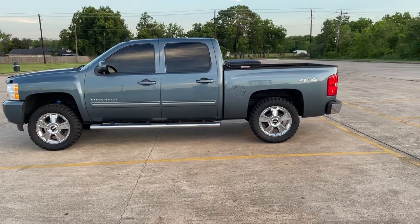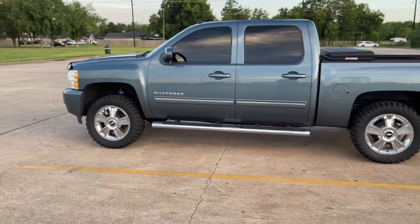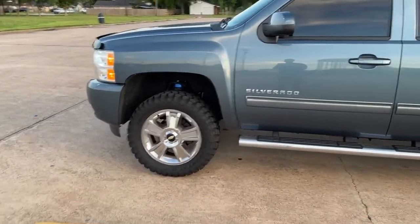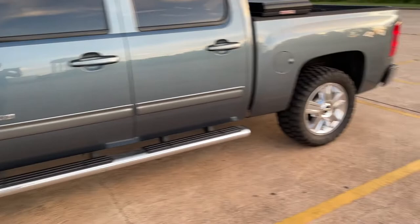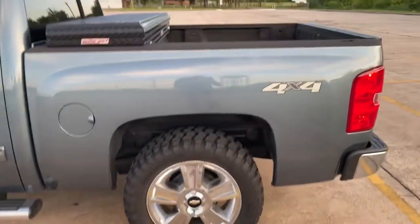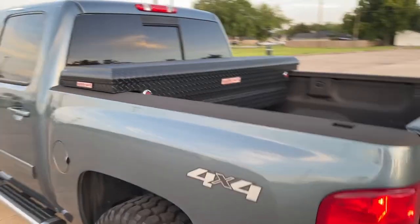It's a 2013 LTZ 4x4. As you can see, it's got like a 2 or 2.5 inch strut spacer on the top, so it's kind of leveled out all the way around. The rear seems to be just the factory leaves and factory block. Nothing too crazy. I transferred over my Weather Guard toolbox.